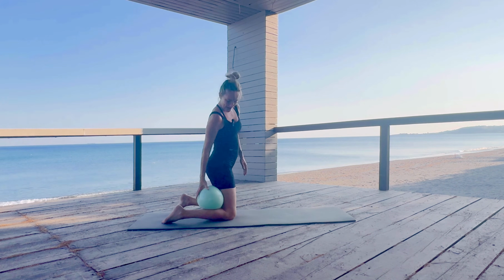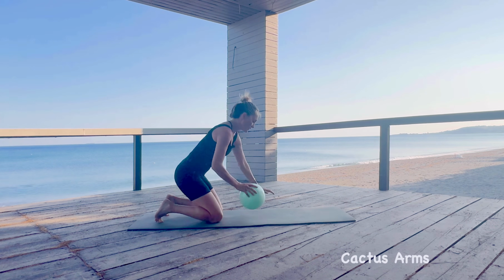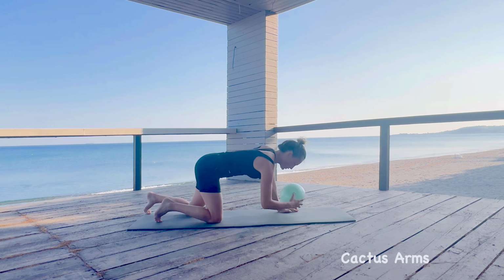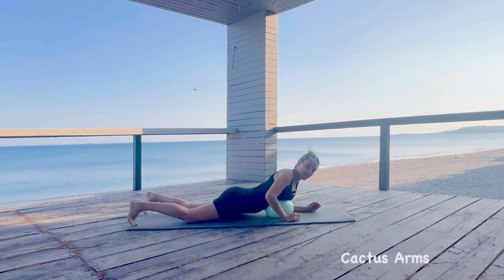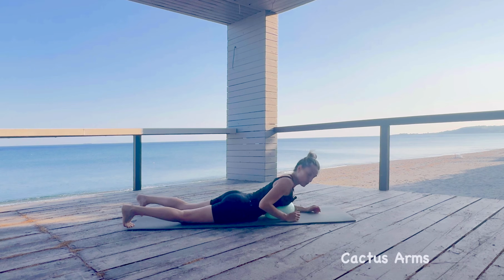Well done. Okay, we're going into some upper body. So we're going to lay down with the ball under your chest. Now, make sure it's comfortable. If the ball does not suit, remember you can get rid of the ball, no problems.